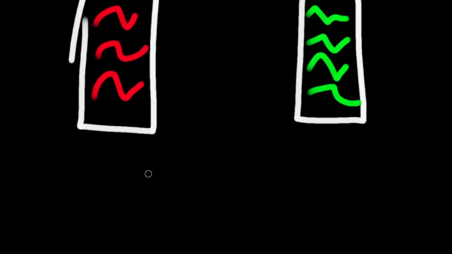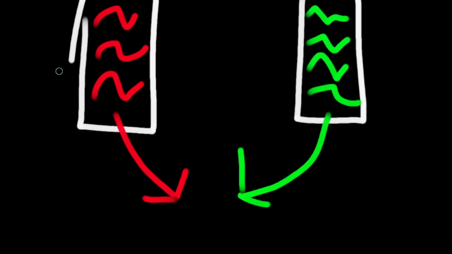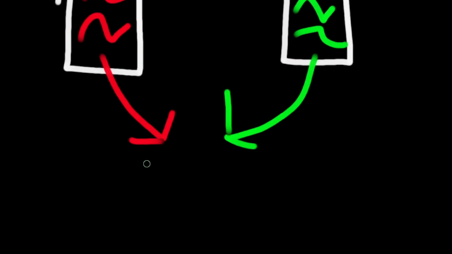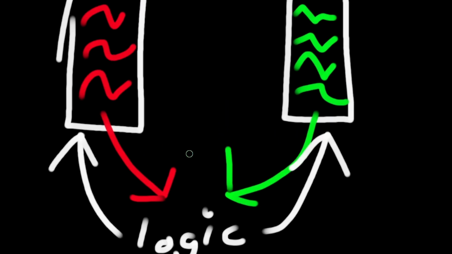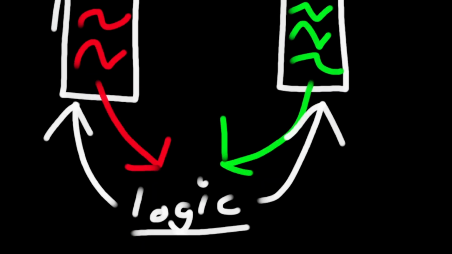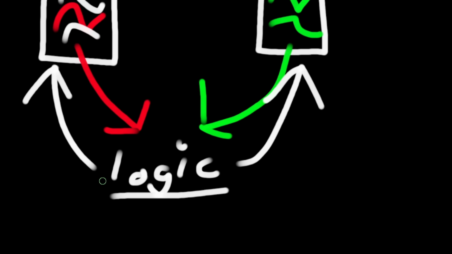But the thing with computer languages is they all have the same base functionality. And that functionality is through logic. So when you learn this, you will learn logic. And when you learn green, you will also learn logic. And as you learn logic, it'll be easier and easier for you to learn more and more languages. So the first language you learn will be hard, but then as you go along more and more, you'll learn more logic. And so that's really the point that you want to be learning. This is what you want to learn. Base, fundamental understanding. And that's why I'm going to teach you one of the simpler languages called Python.